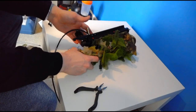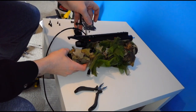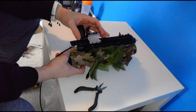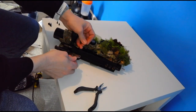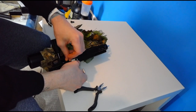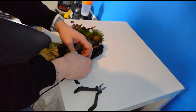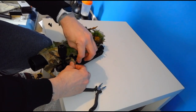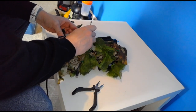Now, to refit the trigger system, and I should feed this, so I go down, push that to one of the sides, and then it's not in the way of the trigger. If it gets in the way of the trigger, it's going to be a bit of a problem, but we'll see once I screw it on. It seems to be not getting in the way too much.